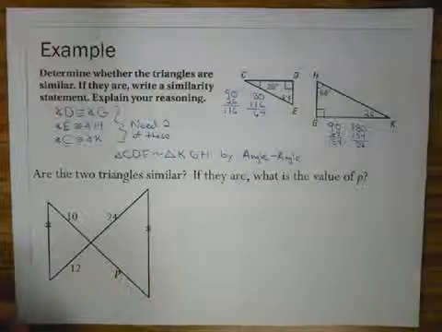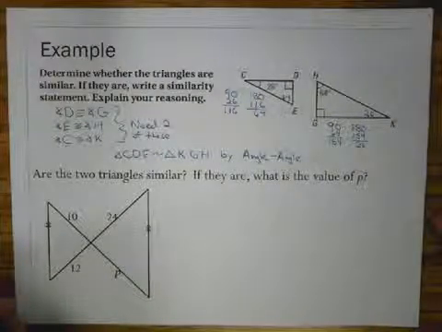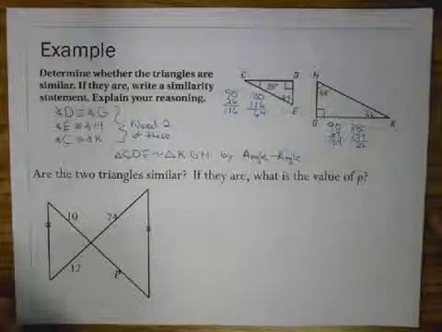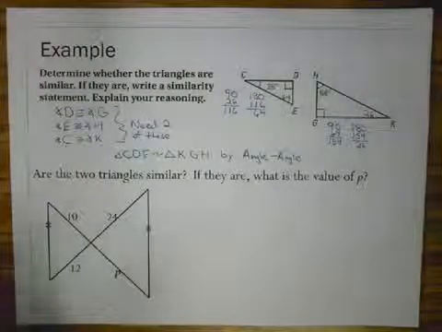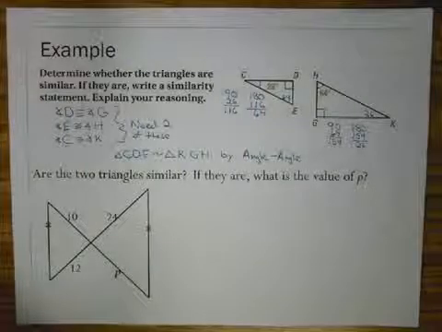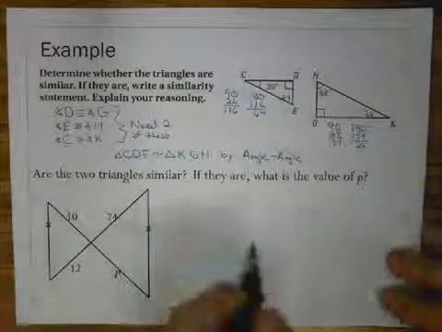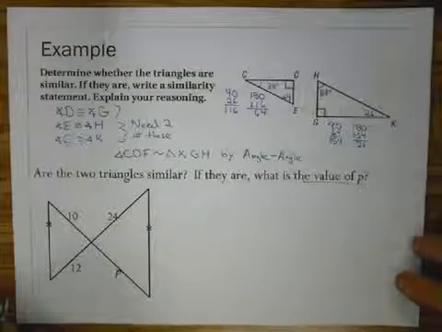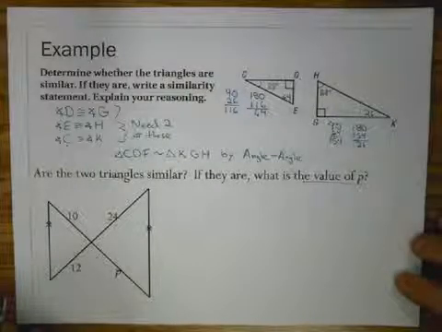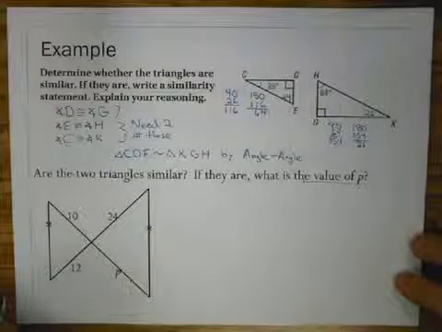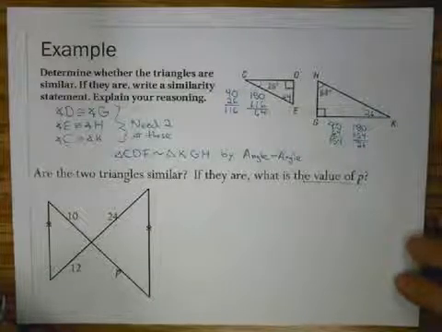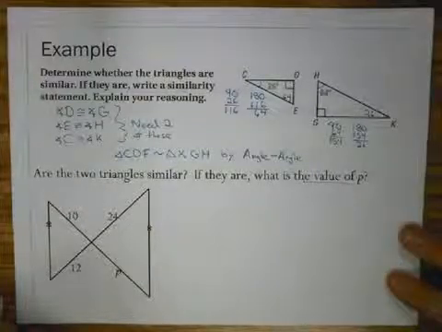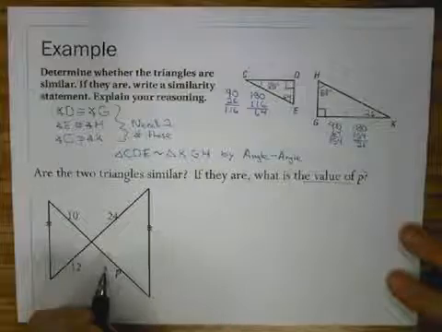Now if we look down at the bottom half, we didn't label our points here, so we're not going to get too specific in naming it, but this is a good example to see what's going to start to show up when we need to find our similarity. So what I know here, I have some side values. I can't use those yet in angle, angle. I'm going to get to those. If it is in fact similar, they're going to help me find the value of P. But just by what I know, I see two lines intersecting, those points of the triangle, or the sides of the triangle, and I see parallel lines. Now these are good clues for what we're going to get from this type of diagram.